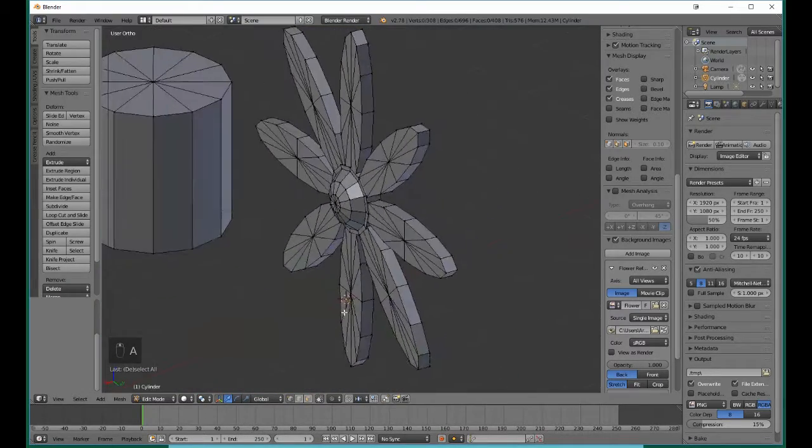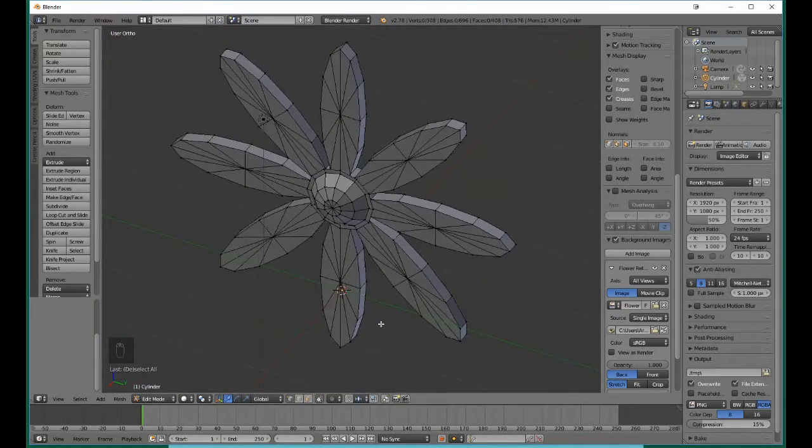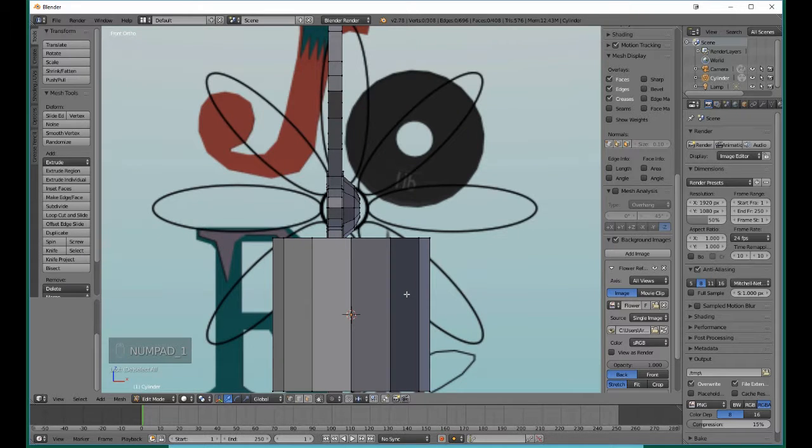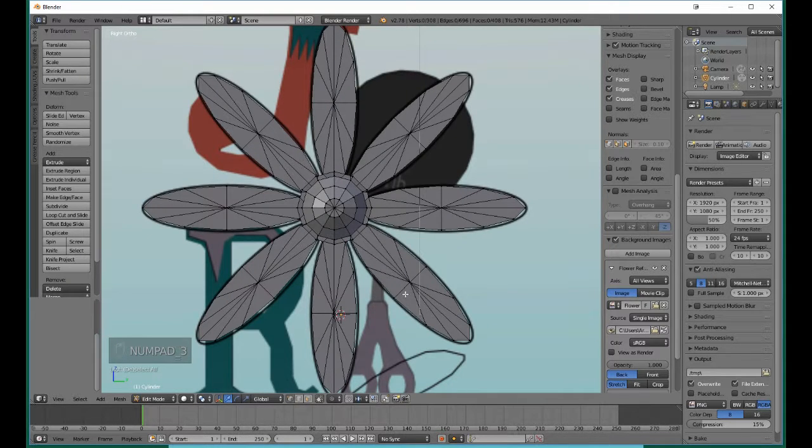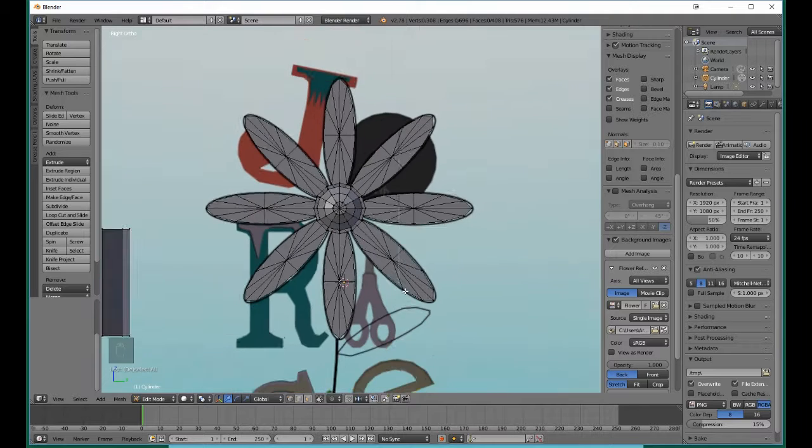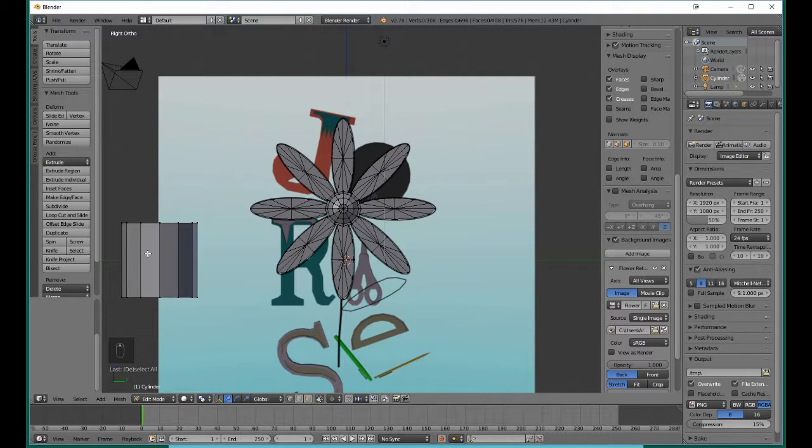So that looks bigger and a bit better. All right, now the next thing we need to work with is the stem.